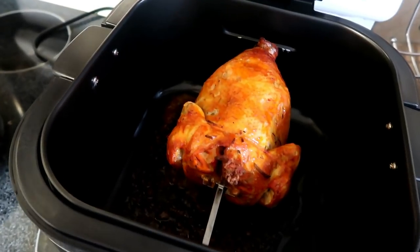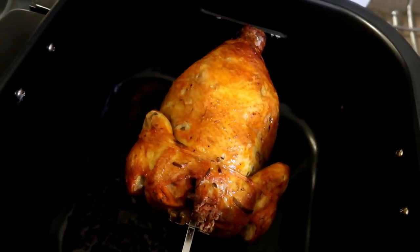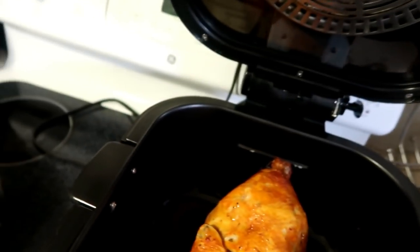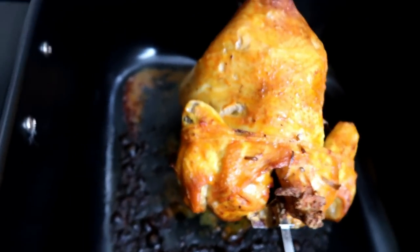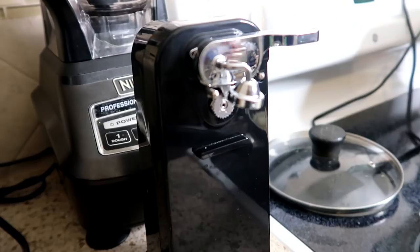There are 11 minutes left on the timer, but I'm going to stop it here because I want to add more cooking time at a higher temperature. Let me look at it now — oh, it's very hot! This is how it looks so far. It technically needs another 20 minutes but I'm going to leave it for 30. Let me turn on my ring light so you can see better. There's some oil on the bottom — this is what it looks like so far.